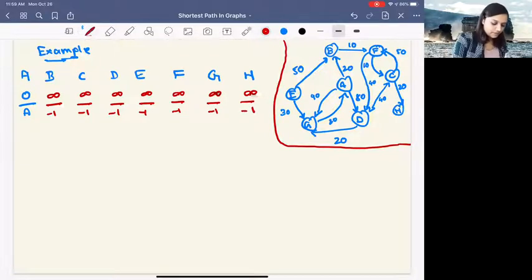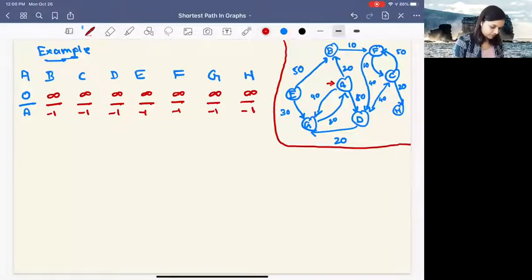Now when we start, because A is our source, we are at A. What we do is we look at all the adjacent vertices from A. So what are the vertices that can be reached from A? And then we take note of that.